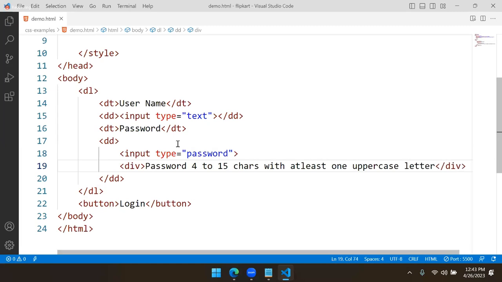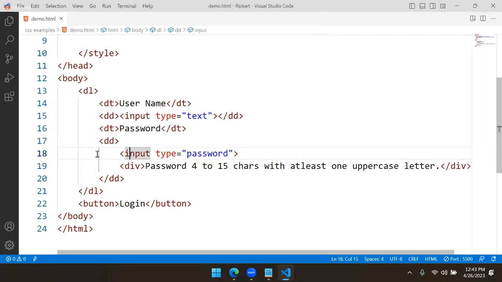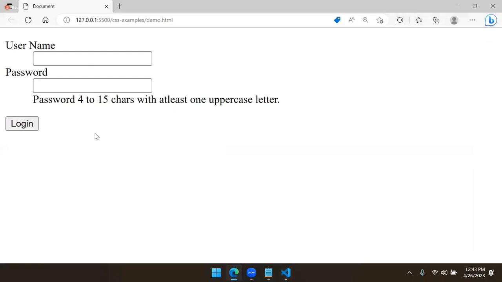Like this we are adding. Now actually, this message is displayed always. Always it is displayed. I want it to display only when the user goes there, right?